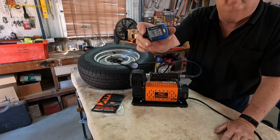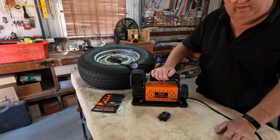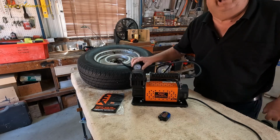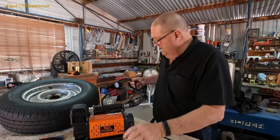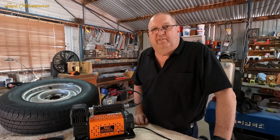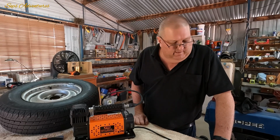Well, there you go, 41.5. So that didn't take very long at all to get up from 20 psi. It just goes to show the gauge is inaccurate. I'll just turn the car off. The gauge is obviously not accurate, but that doesn't really matter. If you carry a separate gauge, you normally double check anyway. It seems to pump up relatively quick. That was pretty quick for 20 psi.